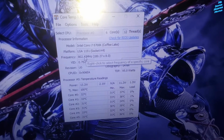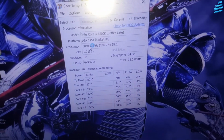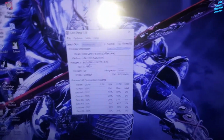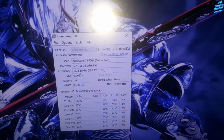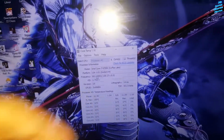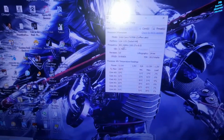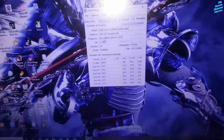The reason it's changing is because I think it's using this thing called SpeedStep. I don't know, it somehow adjusts to the current process, so I think that way it adapts to what you're trying to do. I don't know exactly how that works, but see, the frequency in Core Temp is changing all the time. It's called SpeedStep technology, I think. It'll automatically boost if you're doing some rendering with Sony Vegas or playing a game. It'll go up.